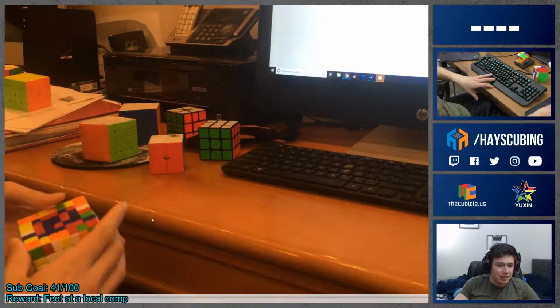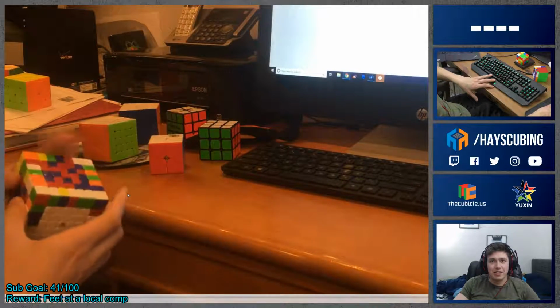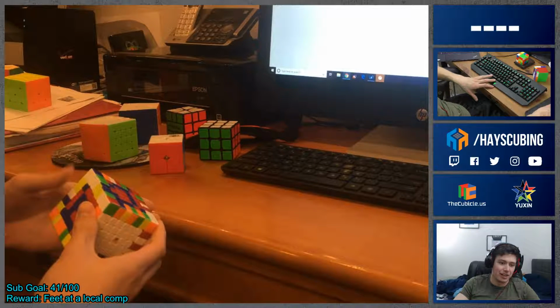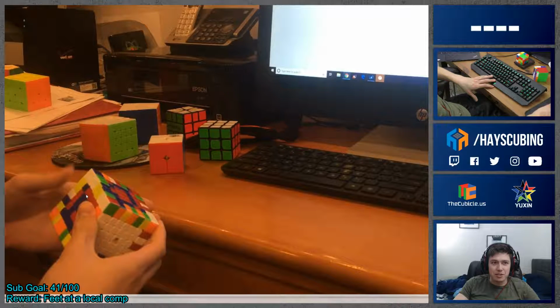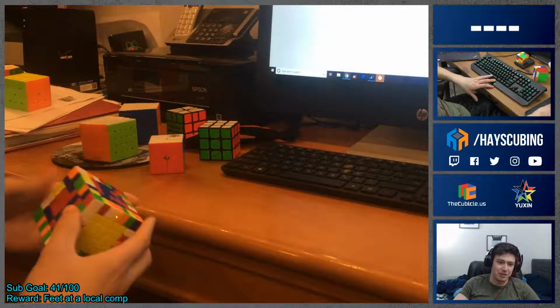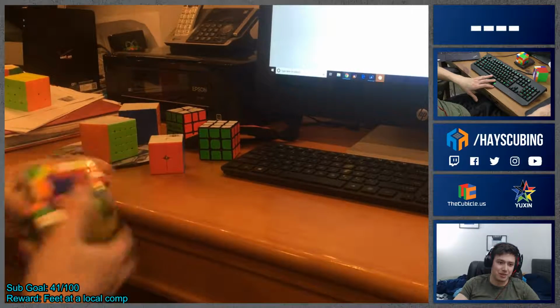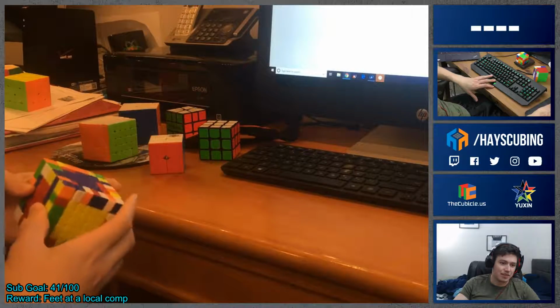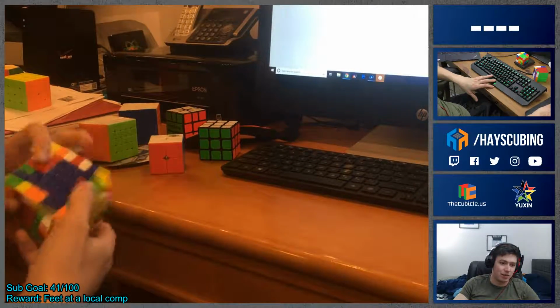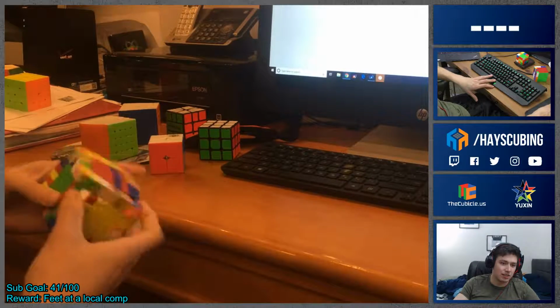Right here, you have your last 2 centers. No matter what, you should never do your rotation during your last 2 centers. Even if you usually build on F and you want to rotate so that your U center's on F, you should just get used to building it on F. Doing that rotation right there is awkward and cumbersome, so don't do that. Whoa, what the hell?